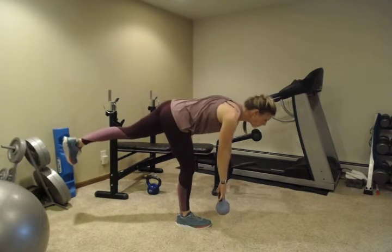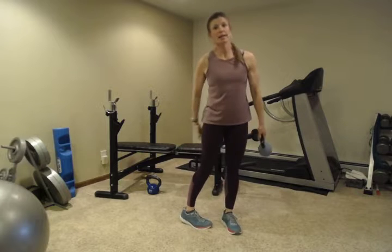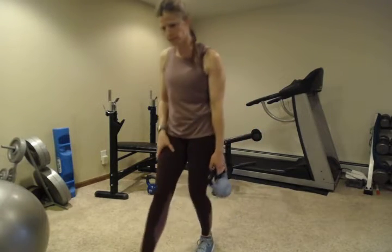All right, we'll do 5 and then rest. Good. And you should really be feeling that in your hamstring as well. It's a good way to get those hamstrings.